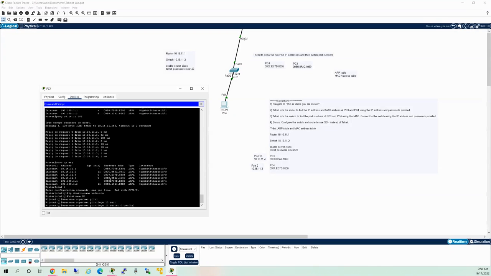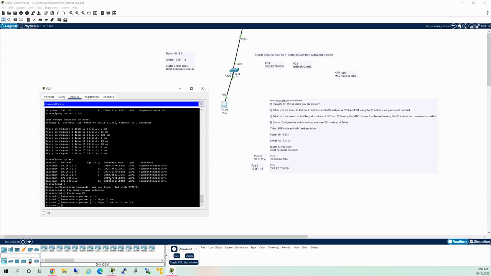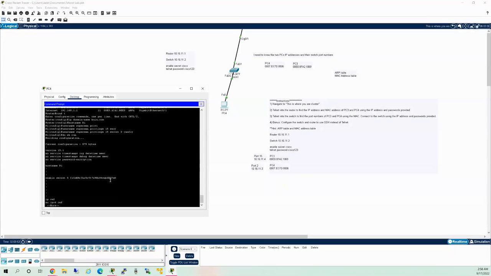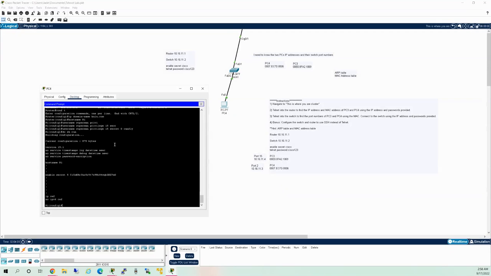Done. When I put secret to 0, I do show run. You'll notice it encrypts it. It doesn't leave it in plain text. So don't be fooled. Setting secret to 0 does not leave it in plain text.